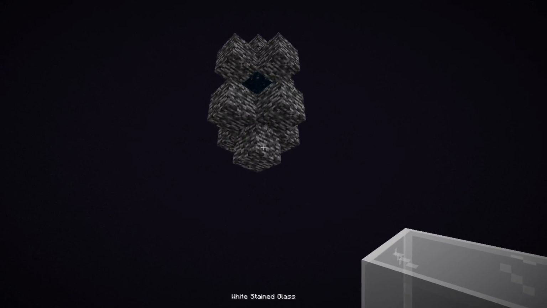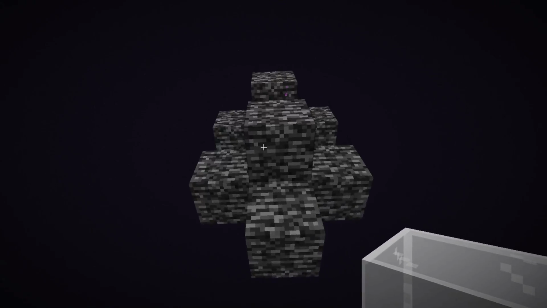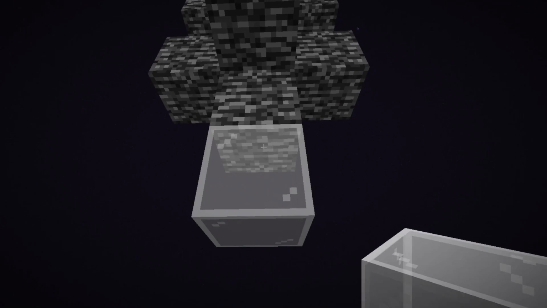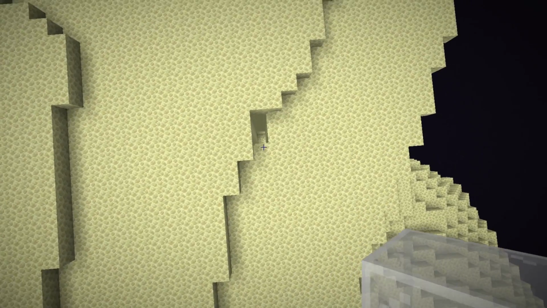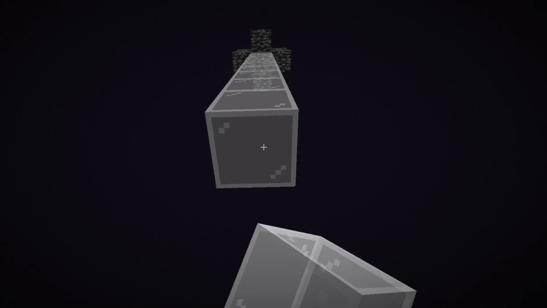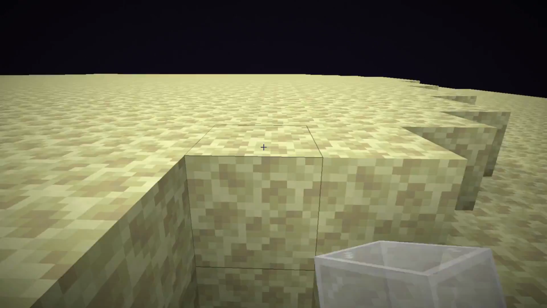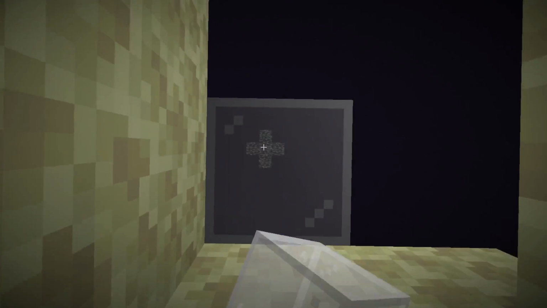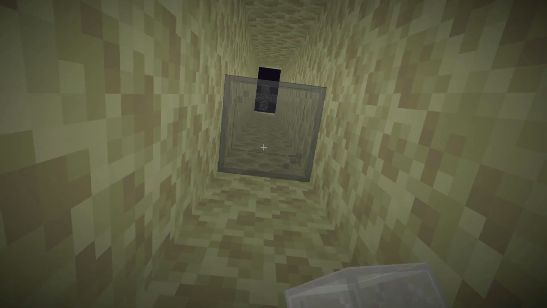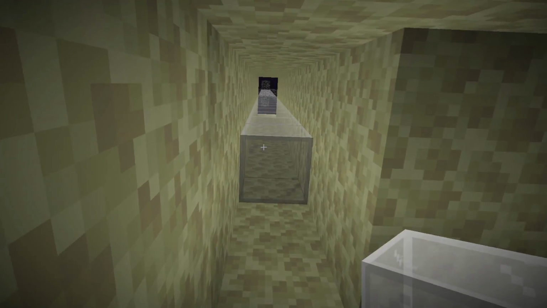So now we can start on the farm. So the first thing you got to do is measure 30 blocks down from the bottom of the gateway. So this would count as 1. There will be some digging involved, but yeah, 1, 2, 3, up to 30.